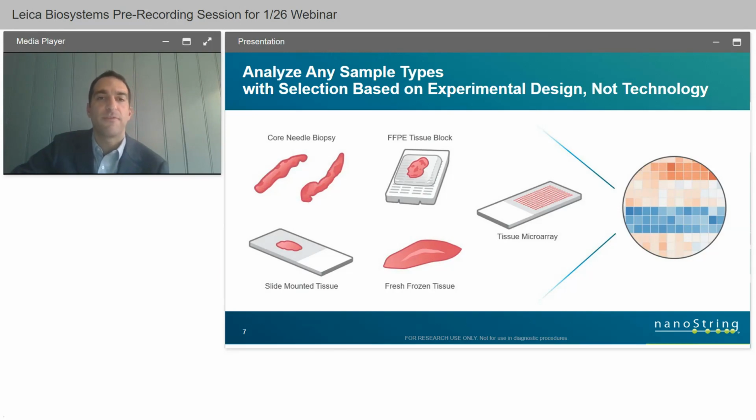One of the main similarities, as I mentioned, is both of these systems have been designed to give our customers ultimate flexibility with what samples they can profile or image using their Nanostring systems. Both have a wide area of scanning, and that gives investigators flexibility to work with things such as core needle biopsies, whole mount tissue sections. Obviously, both of these platforms have been FFPE validated. So they work with FFPE, but they also will work, and we do have pre-validated protocols for fresh frozen tissue as well. And then finally, because they both have these wide scan areas, they allow our customers to also work with things like tissue microarrays, where you can put multiple samples on a single tissue section or on a single slide to utilize higher throughput of the numbers of samples that you can look at a single time.